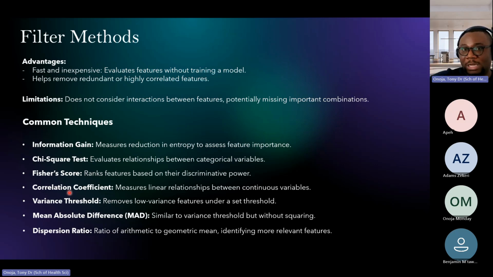Okay, it assumes normality. So when you're performing it, always know it talks more about normal distribution. The Spearman ranking, on the other hand, focuses also on quantitative, but in this case it does not assume normality.